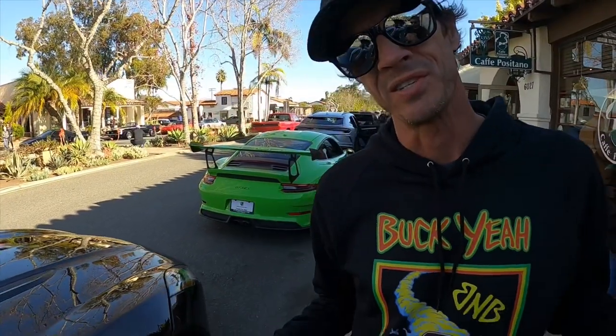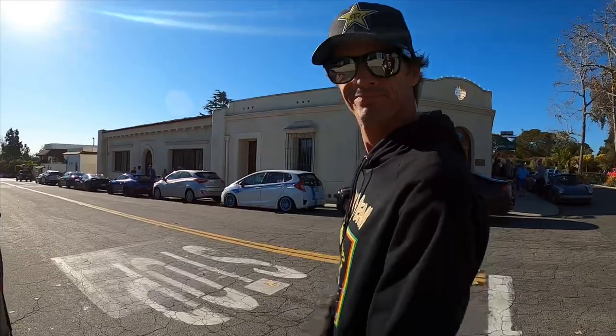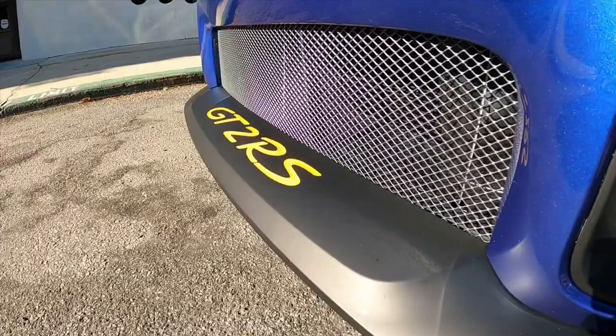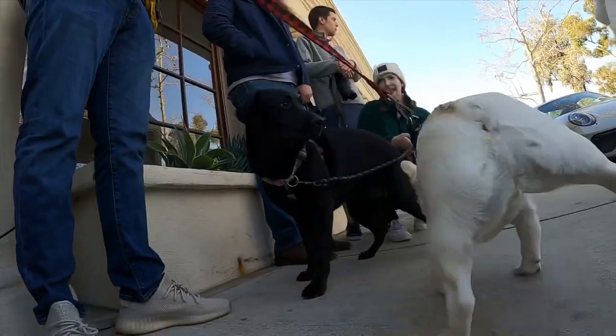Maybe the GT2 RS is pretty badass too. Oh, what do you know — a GT2 RS! Sign me up, coach. This is definitely my favorite factory car to date that you can just go buy and shred on. I need to borrow your car real quick. Okay, that's pretty cute — back to the regular scheduled program now.